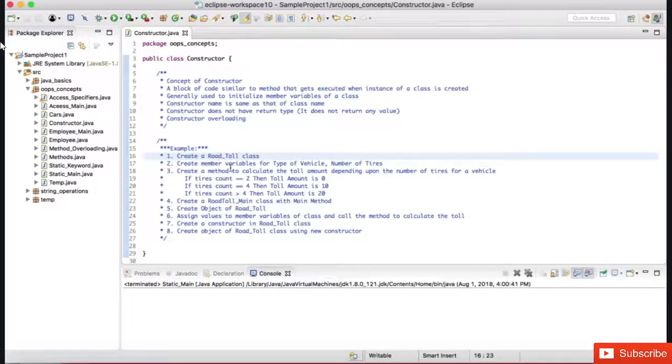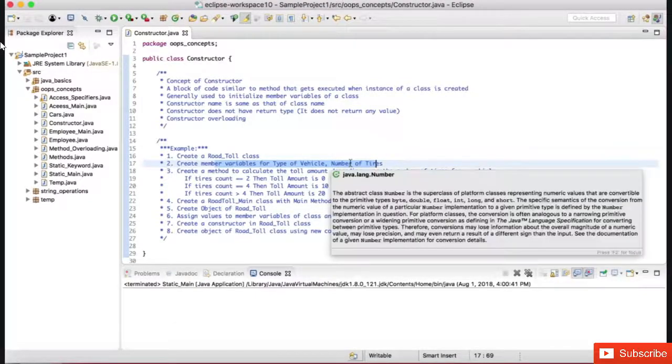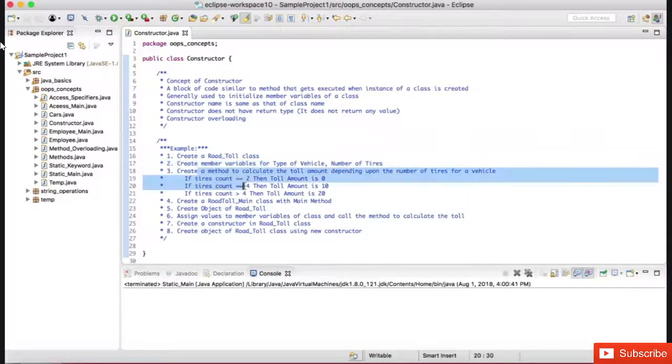What we want to do is create a class. The name of the class is road toll, to calculate the toll of a vehicle. In that class, we want to create the member variables: the vehicle type and the vehicle number of tires. Depending upon the number of tires for a vehicle, the toll will be calculated, so there will be a method that will calculate the toll for a vehicle.